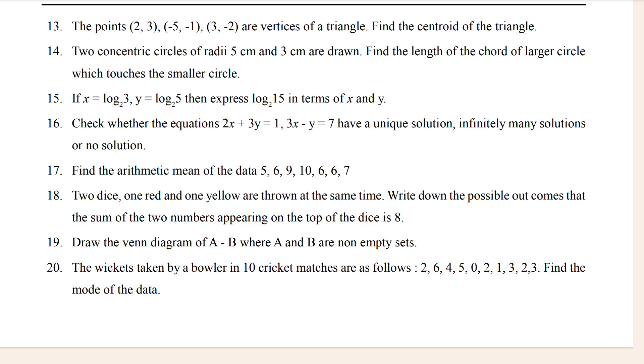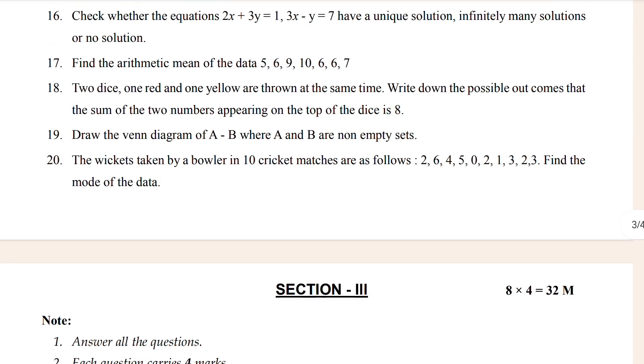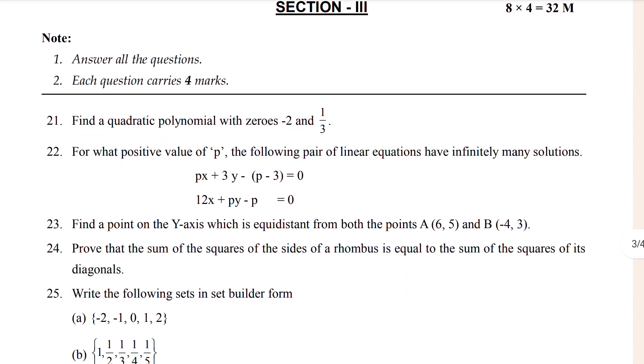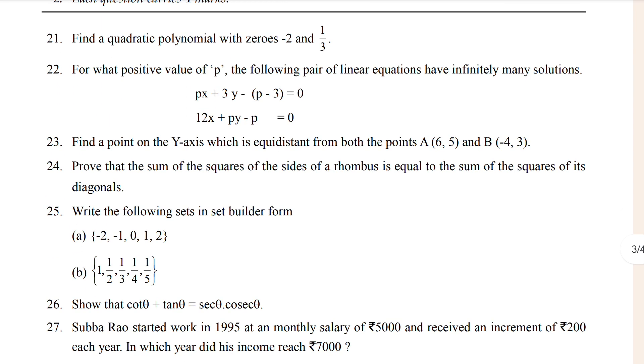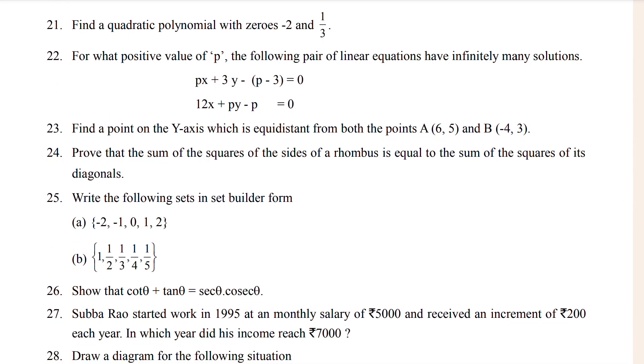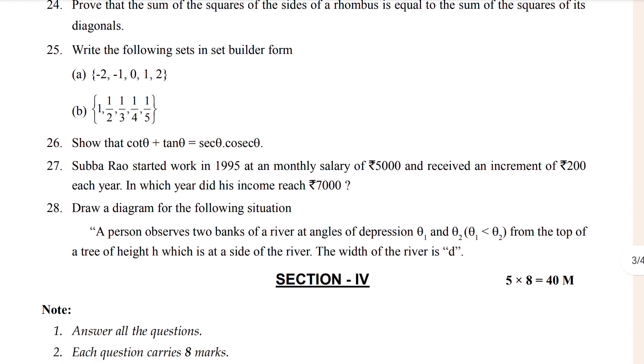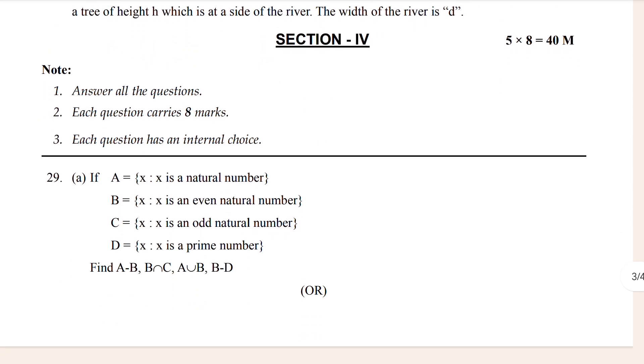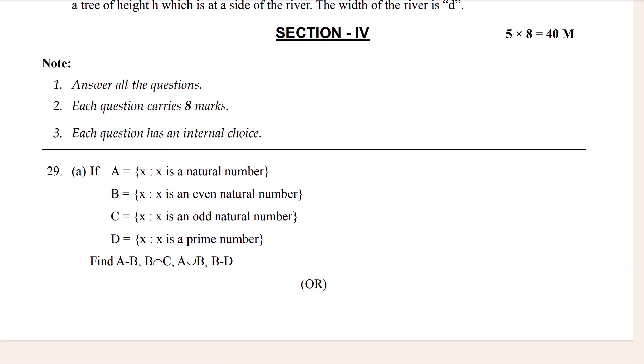Mathematics means this is final. If it is clear then just see the section three here. In section three you can see 21 to 25, 26 is also clear, 27 is also clear, but we will see just better. Just wait a few minutes. Then come to the section four. When you come to the section four, answer these questions. Each question carries eight marks. Each question has an internal choice.